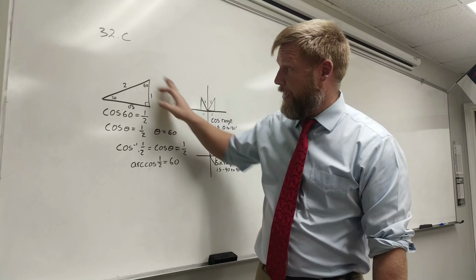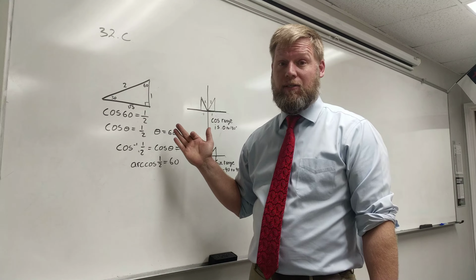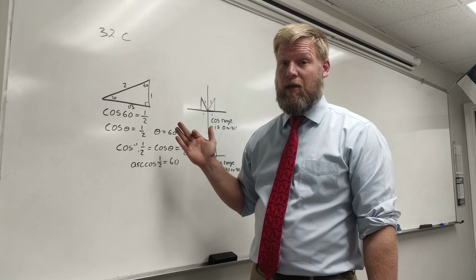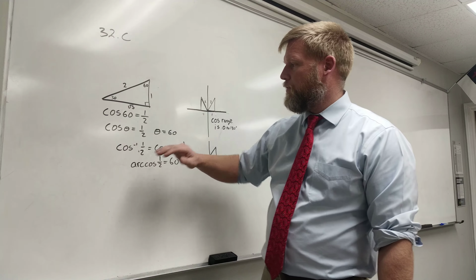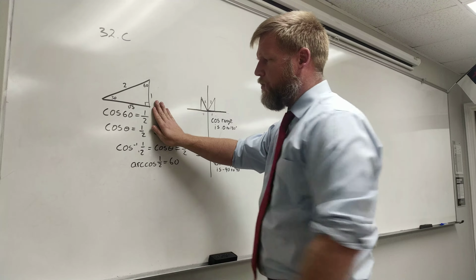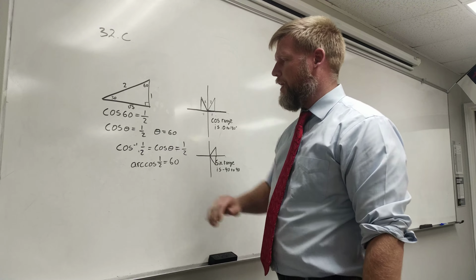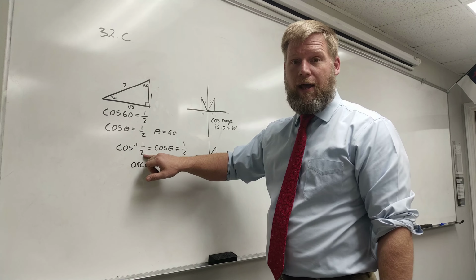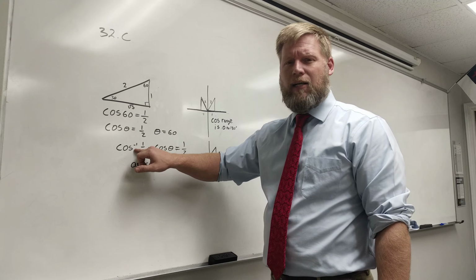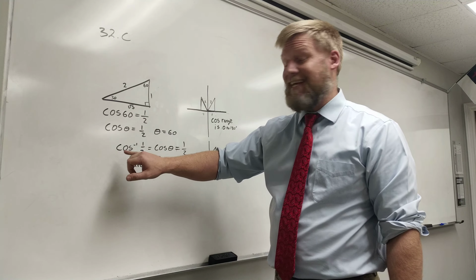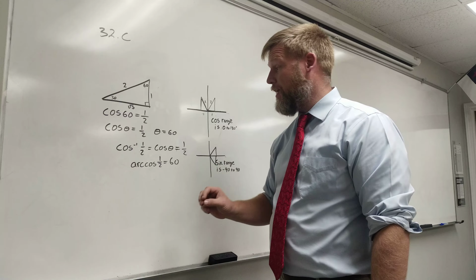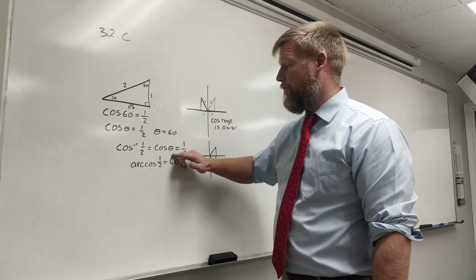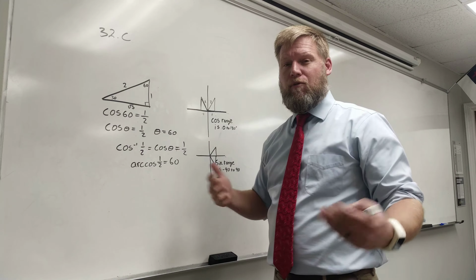And this has all the answers in it of all 6 pieces of the triangle, all the sides, all the angles. But many times we run into it and we say, okay, well, the cosine of theta equals 1/2. And we put that in our calculator by saying cosine -1, 1/2. That doesn't mean it's an exponent of -1. It means the angle whose cosine is 1/2. Cosine of theta equals 1/2. You're looking for the angle.